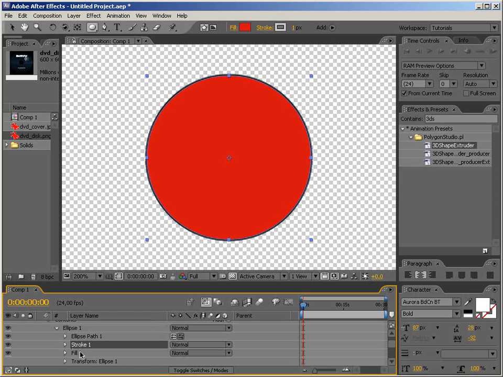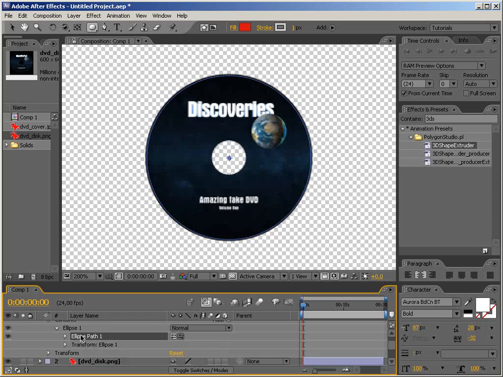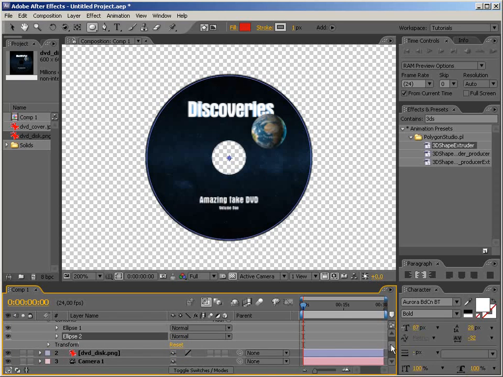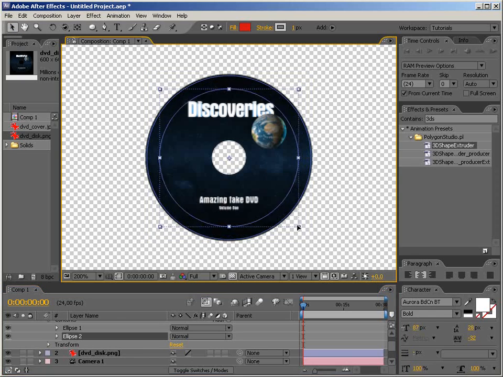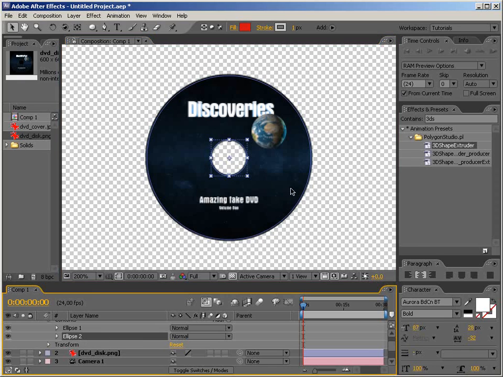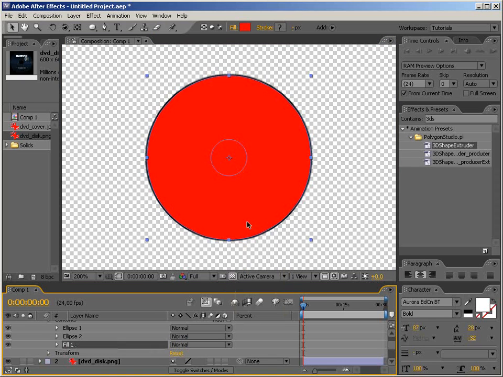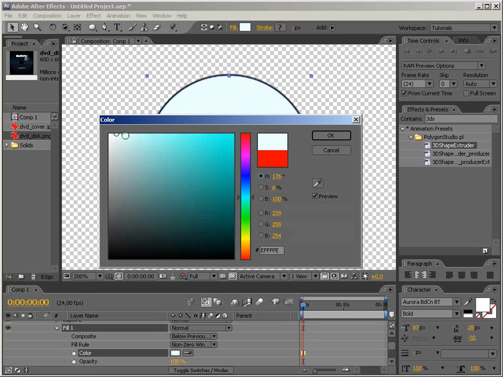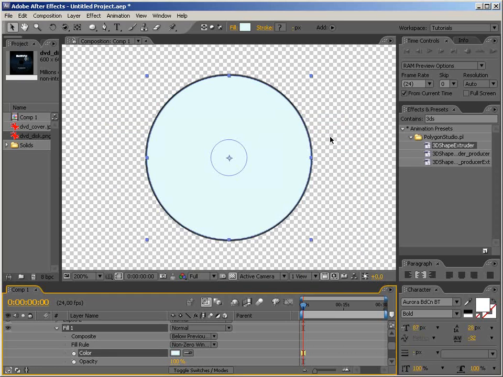We can get rid of the stroke and fill effects for now, and we can duplicate this. So Ctrl D, and move it below the first circle. And now let's go to the selection tool and scale the first circle down so it matches the inner circle, like so. And now we have to fill them with color, right? So let's fill them with maybe a blue or something like that, light bluish, that will imitate the face of the CD or whatever.